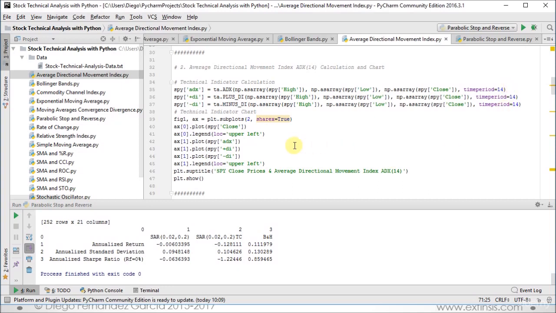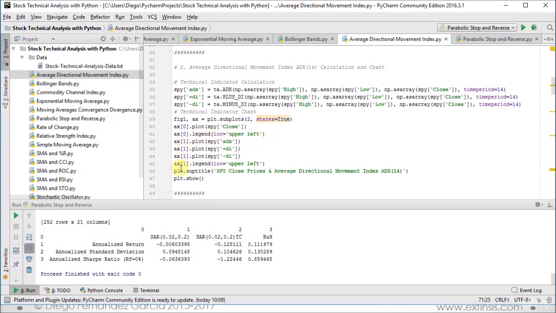Then we have the technical indicator chart, which is fig1, ax for axis equals plt.subplots. And notice the difference. Now we have 2 subplots because these are oscillators which are charted below our prices. Therefore, these 2 subplots share the x-axis as true. Then on the first one, which is axis located at position 0, which we can see here within brackets, we plot close prices and their legend located at the upper left.